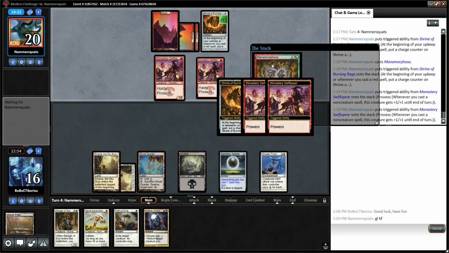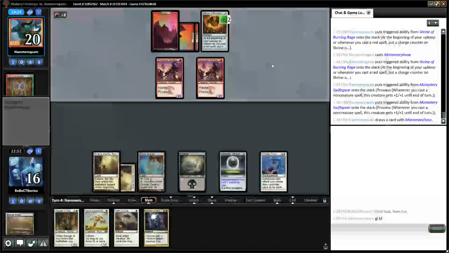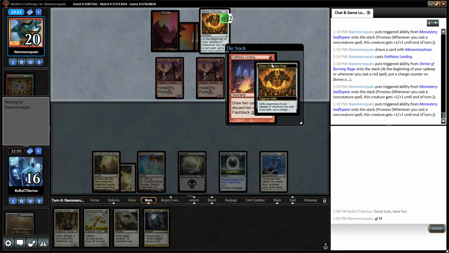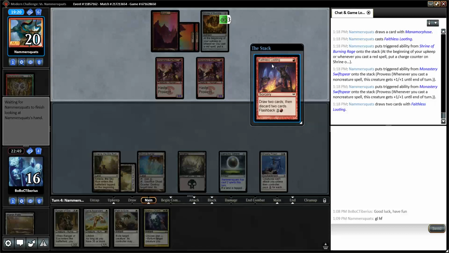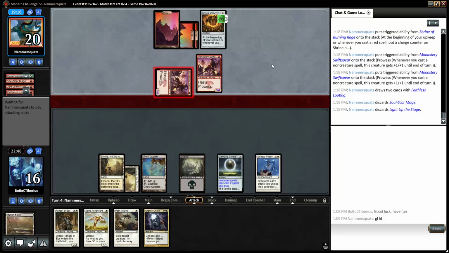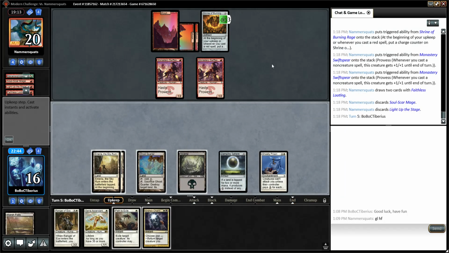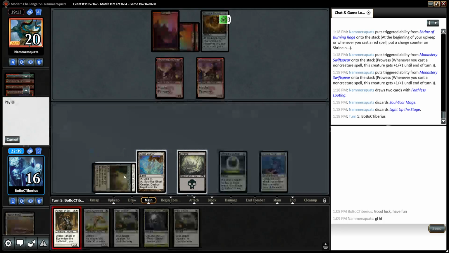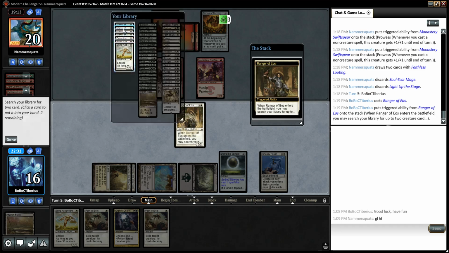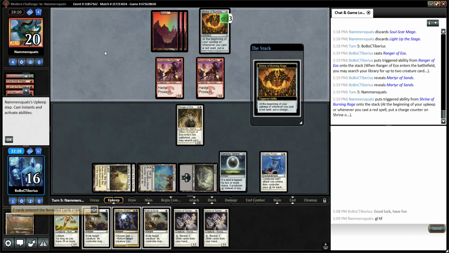Manamorphose. Into Faithless Looting. That should be all they're able to cast. Attack. Hate tapping out here. Really don't like tapping out here. But we need martyrs. We got to do it now rather than later.